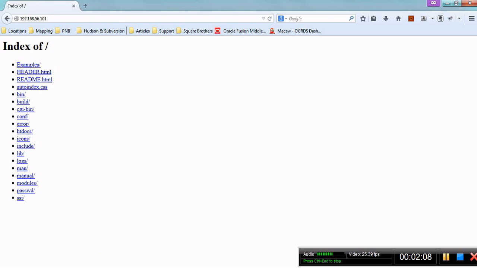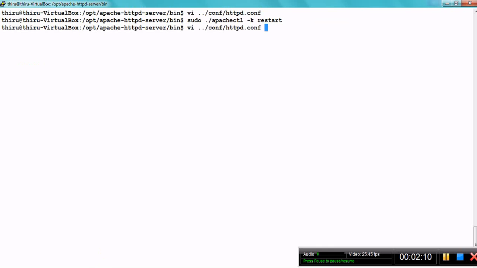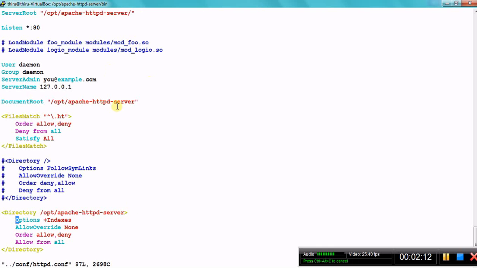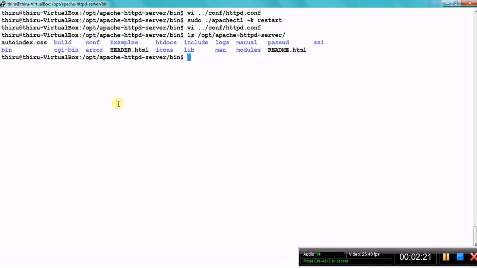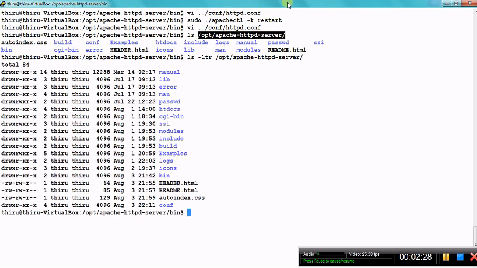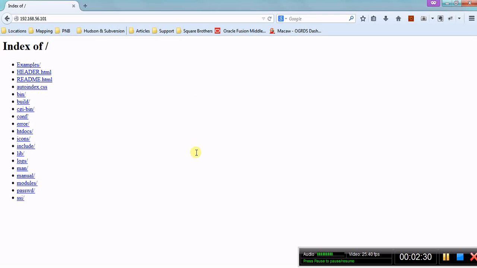So what's my document root? If you see, my document root is under opt, my installation folder of Apache. This is the stuff that is getting displayed over here.